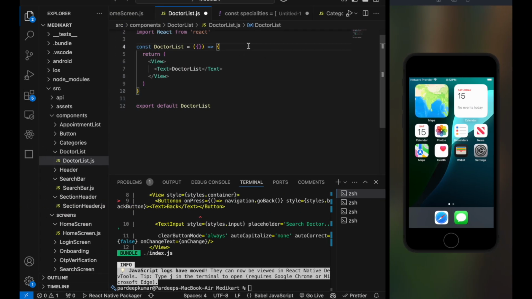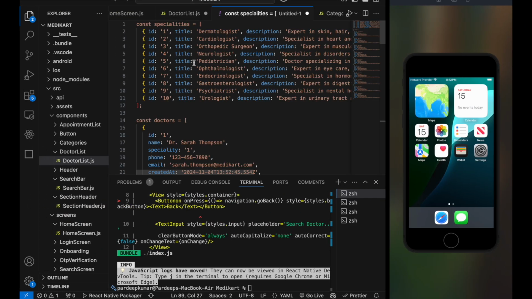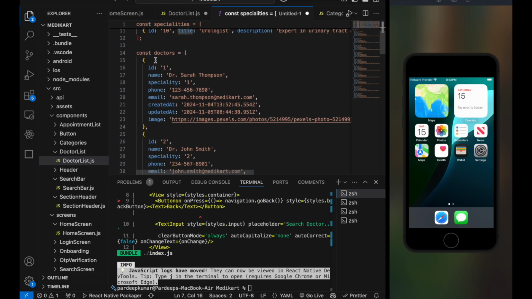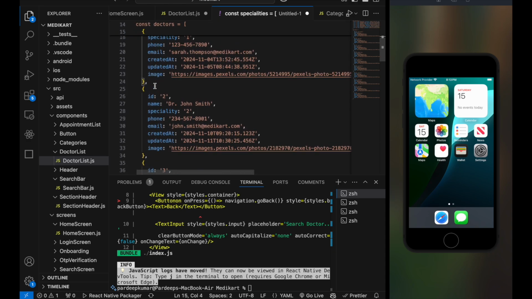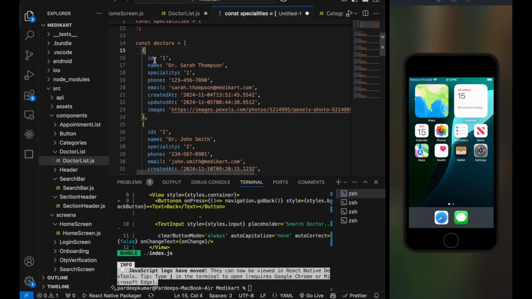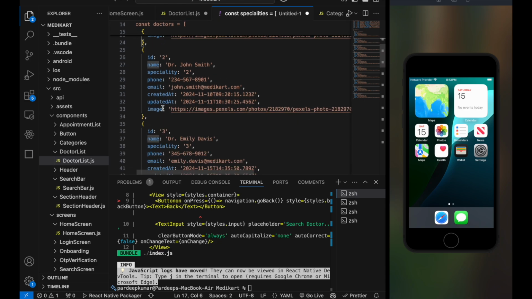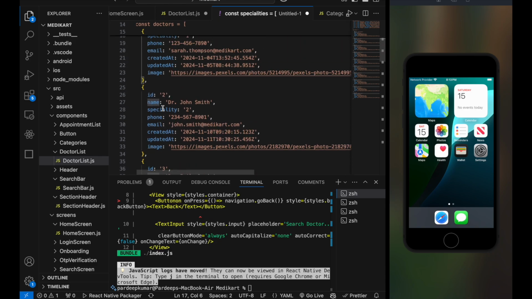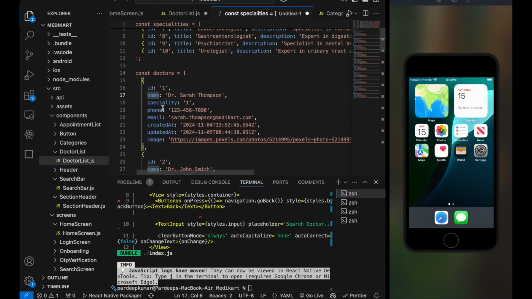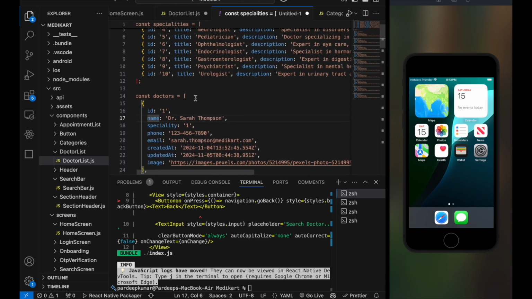For the doctor list, I put in some data. This is static data that we are going to use to create the UI, and later we'll integrate it with the API. I also created a doctor data. The doctor has some attributes like name, specialty, phone, email, and image. All this data will be used to create the UI, and later we'll create the backend.